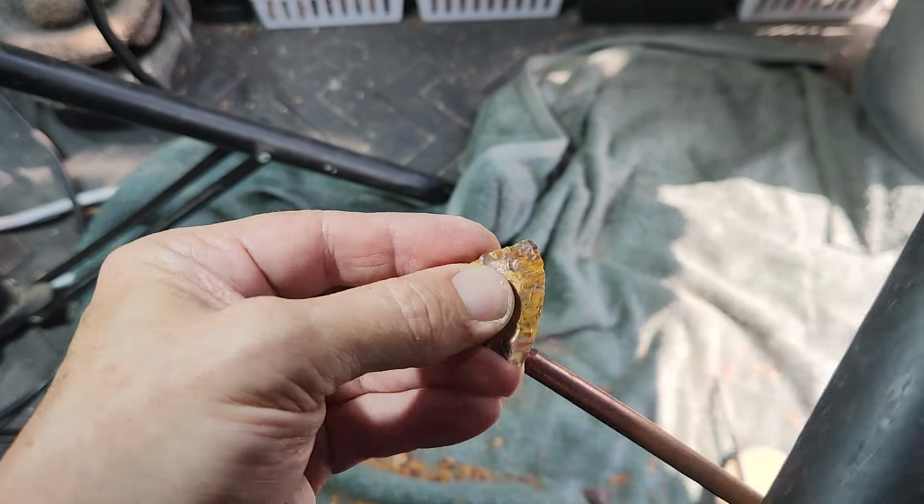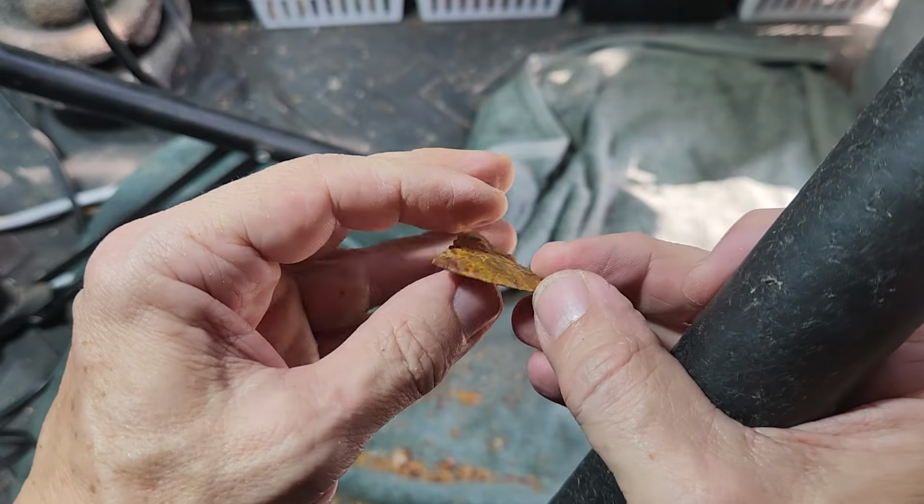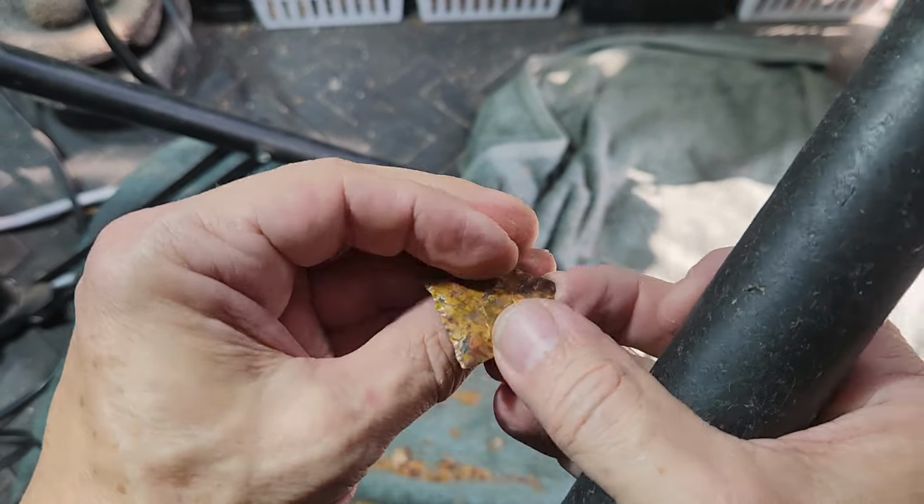Because I choose to sell these. Now, if I didn't sell them, then it wouldn't matter. Then I would be just doing it for grins and giggles, so to speak.